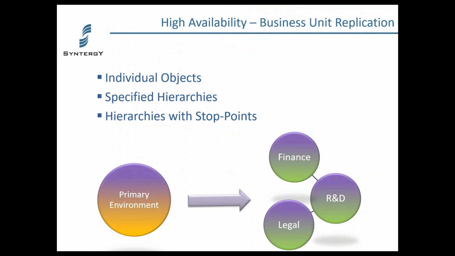They might say, I don't want to have the full environment, but there are certain mission critical applications in finance, legal, R&D, etc. that we want to synchronize. And you can also have stop points. So how deep you want to go down in your hierarchy of your folder structure, right? So it's very, very granular how you can set up your high availability DR centers.